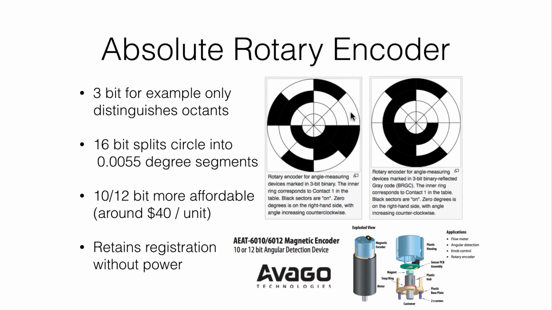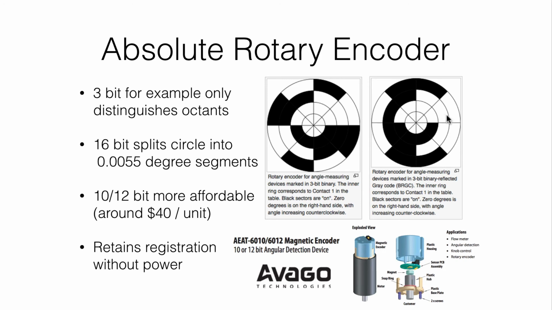Now, if I use some kind of optical device or magnetic device or any variation on that with this concept, I can divide this circle into 8 different octants. So I can detect 1/8 of a turn, and I detect it absolutely because I'll always get registration. If I'm in this position, it will always read 7, even if I've turned the power off and turned it back on again.